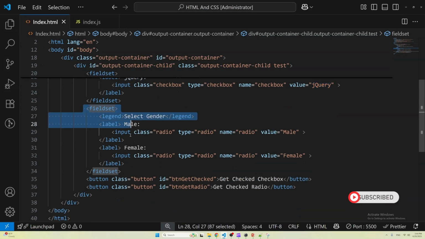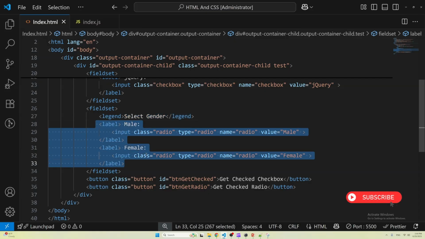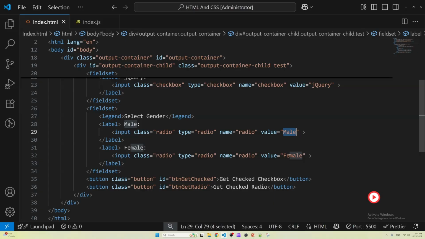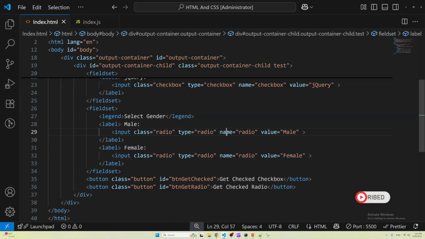And then another field set contains a legend and then two labels with the radio boxes. The first value is male and the second value is female. And I have given the attribute name the same value to both of these, in order to make individual selections.